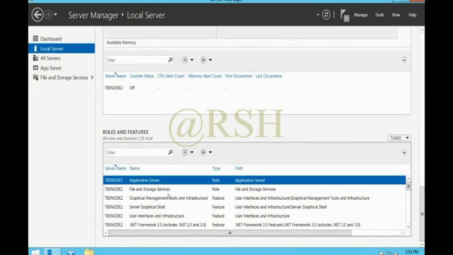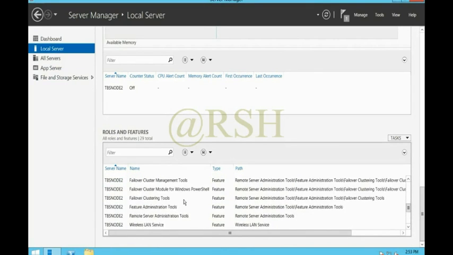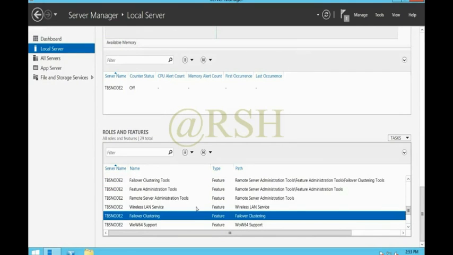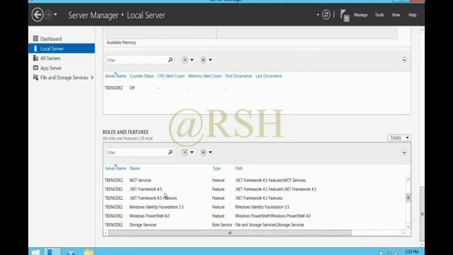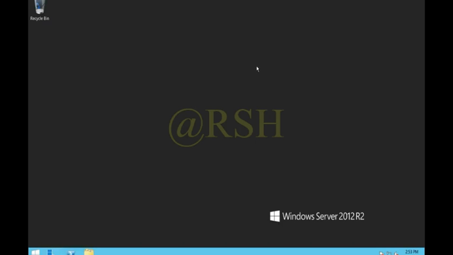Application Server feature is installed, .NET Framework 3.5 is also installed, and distribution transaction is also installed. Failover clustering right here is installed. .NET Framework 3.5 feature is installed. So basically this node is ready to be added in our cluster.